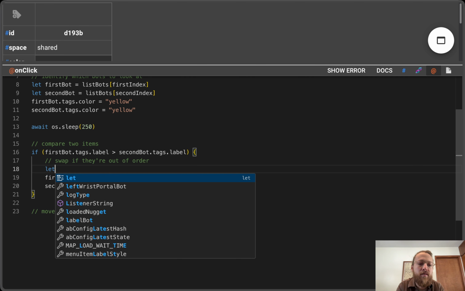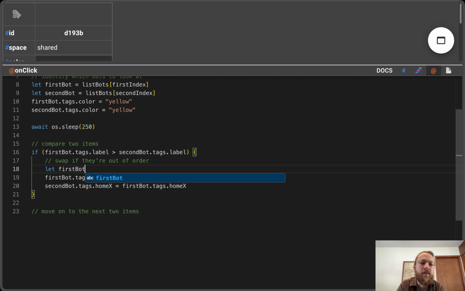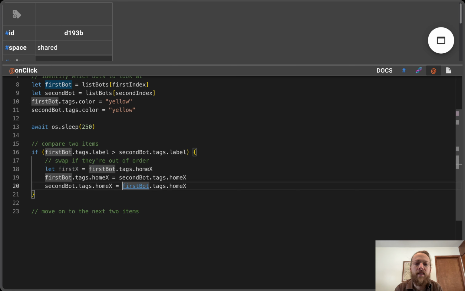So I'm going to make a variable called first bot position and set it equal to its home X tag. And maybe it would be more accurate to say first bot home X. Maybe it'd be simpler just to say first bot X. Maybe it'd be even simpler just to say first X. So this is the number I want to set the second bot's position to.